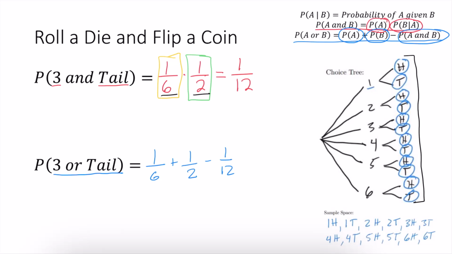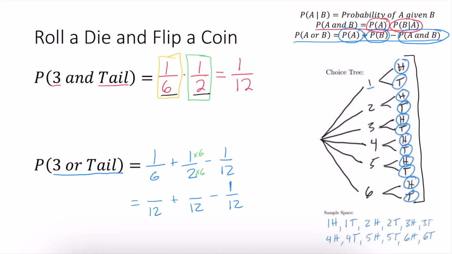So to find the meaning behind this one, we first need to put the fractions into common denominator form so that we can add and subtract them together. So the common denominator of all of these fractions will be 12 because 12 is the least common multiple of 6, 2, and 12. And the last fraction already has a denominator of 12, so we won't need to change that at all. But the middle fraction, if we want the 2 to be a 12, we'll need to multiply the top and the bottom of the fraction by 6.